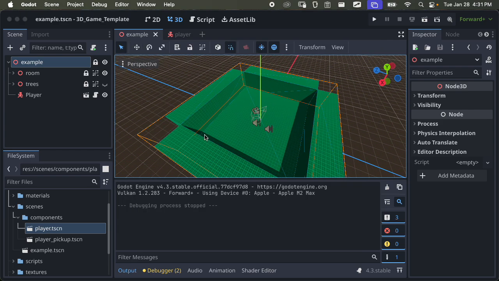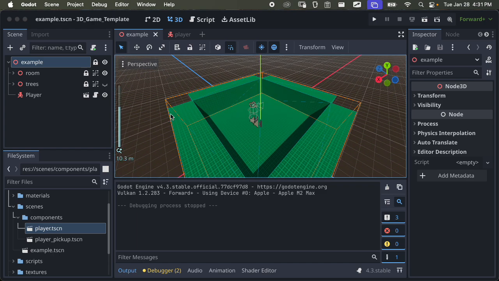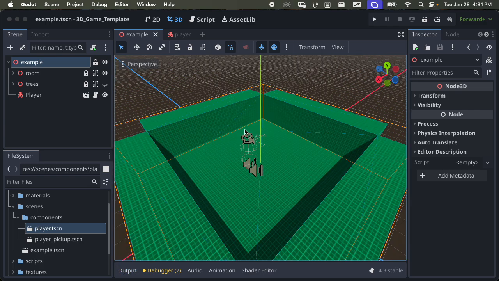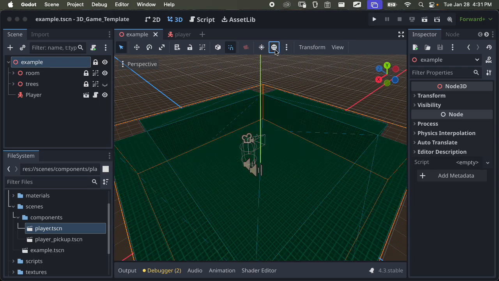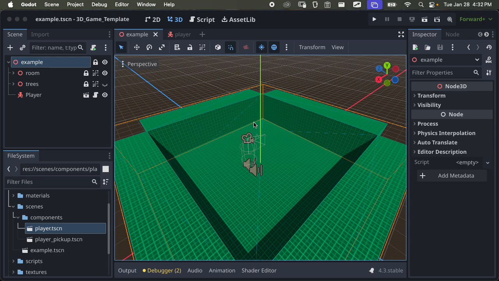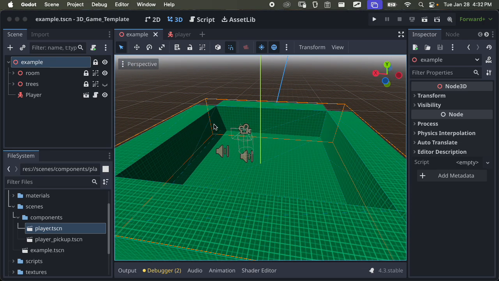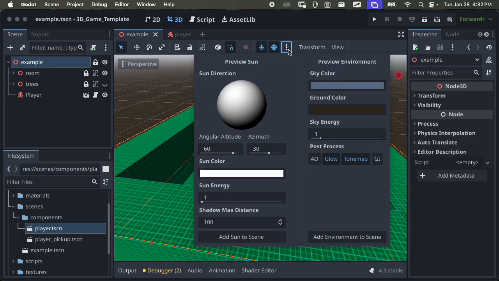All right. So now we can run into the walls and the ground, but you've also noticed that the lighting in the scene doesn't exist. We're going to talk about lighting in a few weeks, but for now we can just add the default lighting. There's scene lighting for the editor, so you don't have to add it just to start editing, and you can make these your actual scene lights.